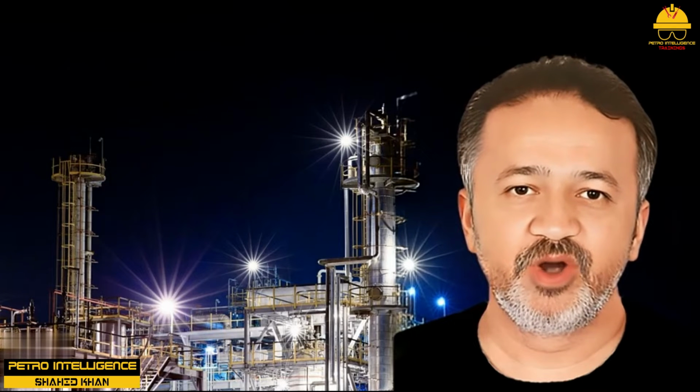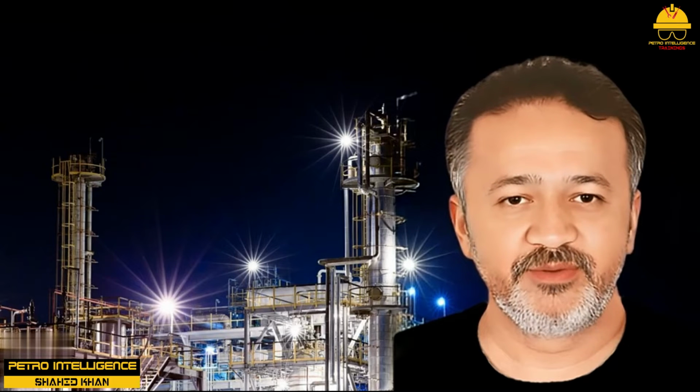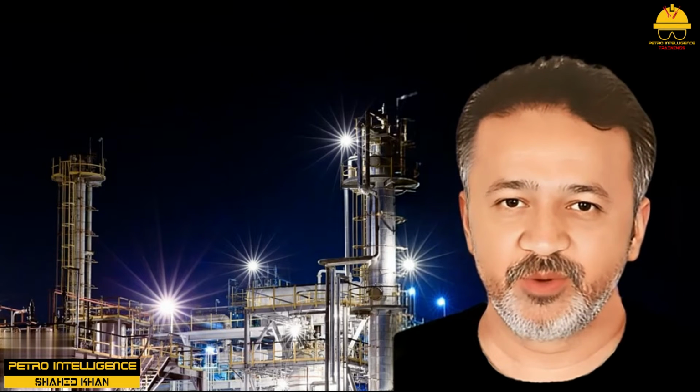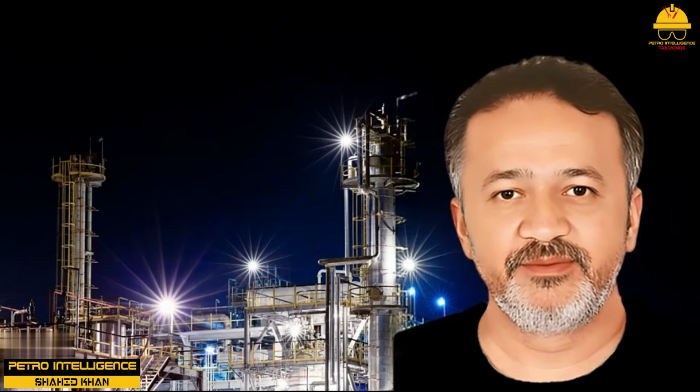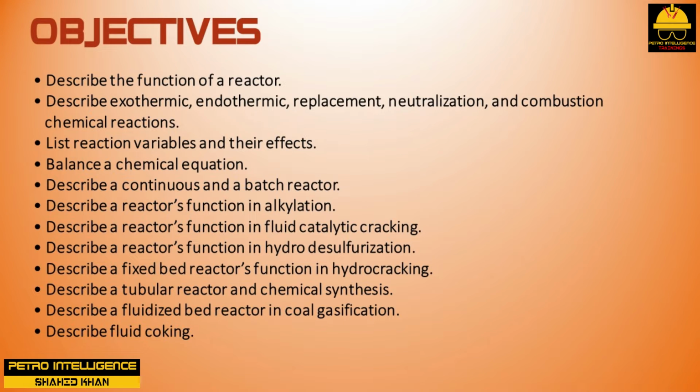I have prepared a training course on instruments reactor systems in refineries and chemical plants, which will be beneficial for those who are working in oil and gas refineries and chemical plants. After completing this course, you will be able to describe the function of a reactor, describe exothermic, endothermic, replacement, neutralization, and combustion chemical reactions. List reaction variables and their effects. Balance a chemical equation. Describe a continuous and a batch reactor.